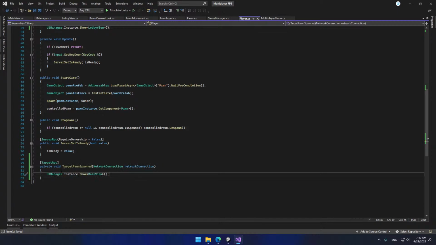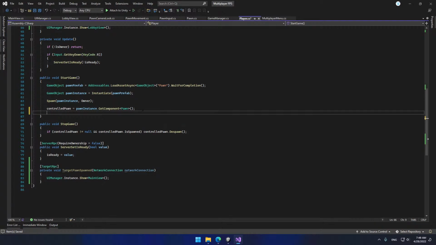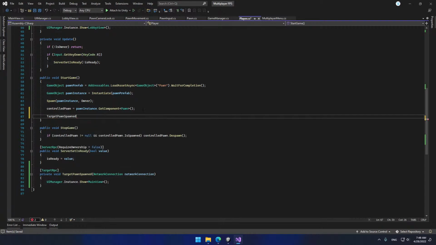And when we call this, we call it on the server when we start. How do we do that? Since we have the start game function here and it's called on the server only from the game manager, we can simply say target pawn spawned and pass it the owner.